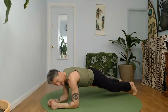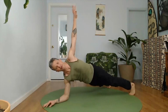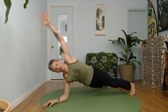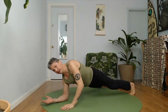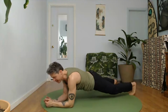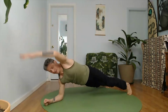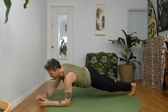If you're hearing a lot of clicking, popping sounds, then maybe that's a sign that you need to tone it down a little bit. Maybe modify your movement, decrease the range of motion, maybe decrease the speed, change something up. Snapping and popping isn't wrong. It's not bad, but it's not good either. It's an indication that there could be some tissues that need some support, some strength, some cultivation, some stretch, some work. So pay attention without judgment. Love that body, take care of that body, and it's going to take care of you.